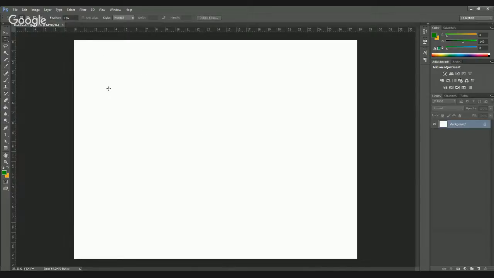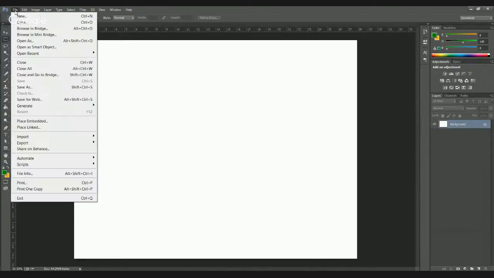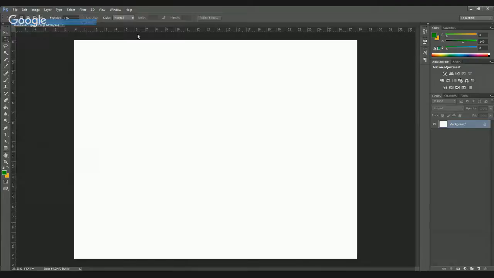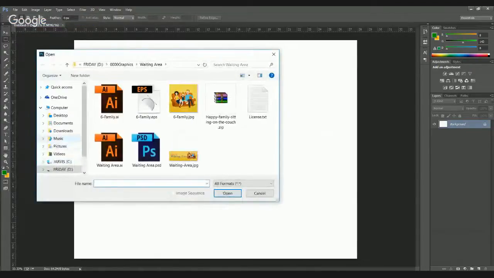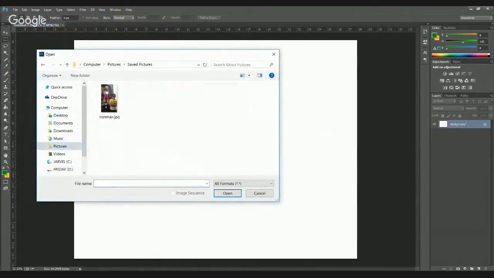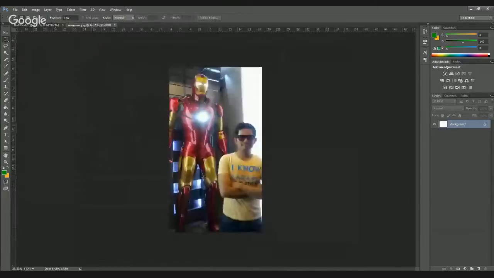For example, I'm going to open an image here. Let's use this one, with pictures. If you use the marquee tool, you can select a particular area in your image, like that, and then you can modify that image by, for example, moving it or deleting it. Let's say I press the delete key.